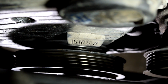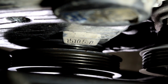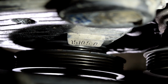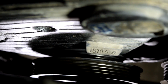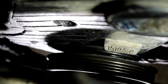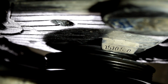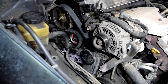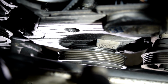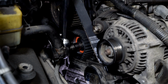Now as far as where is exactly 45 degrees before top dead center, see right now we're at top dead center and you guys can see that little notch next to the 0. So you want to do 1 full turn on this harmonic balancer or crankshaft gear, and then another 7/8, which will bring you back up here where that line is on the timing belt cover that you guys can hopefully see. So that means you want to line up that notch with that line right there. Alright, so here's a closer look, and this is where you want to end up on your 2nd turn. And now we can torque this bolt down, and this is also going to be a 31 foot-pound torque spec.